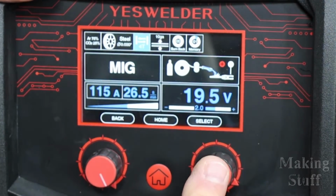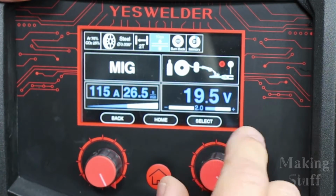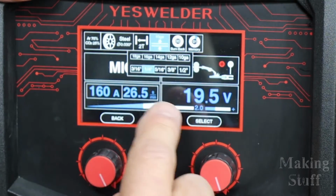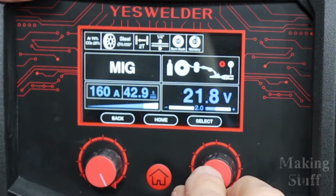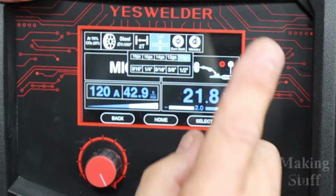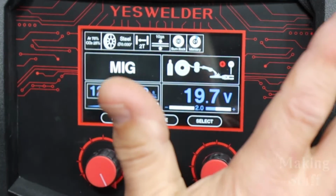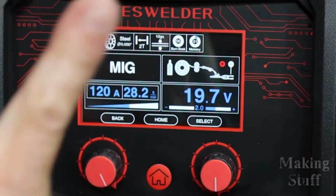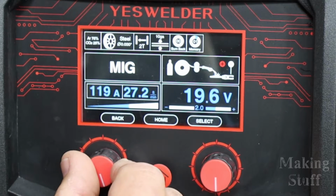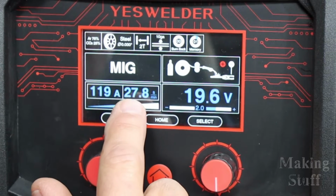And it's set in 4T. I don't want 4T. I'm going to go in and put it in 2T. And I'm going to probably start out with, it was on 10 gauge. Yeah, we'll start out with 10 gauge wire, or not wire, 10 gauge steel is what we're going to weld on. And then the last two settings are burn back and memory. I'm going to leave those alone. And then it's set up here in the MIG mode. And what I can do now is I can turn this setting here, and you can see it's changing my amps and the feet per minute.